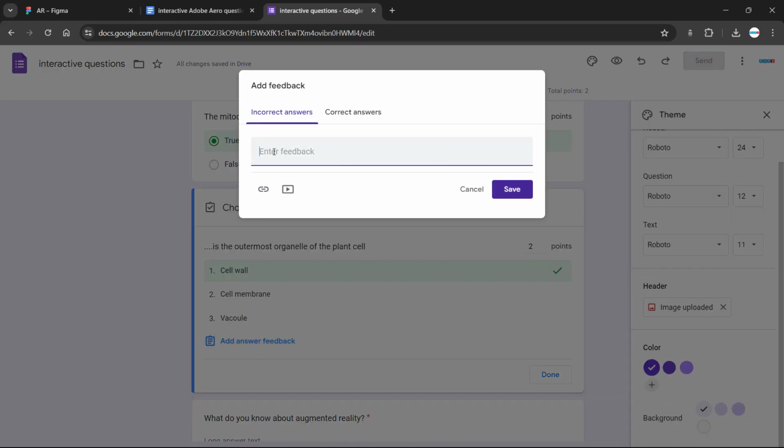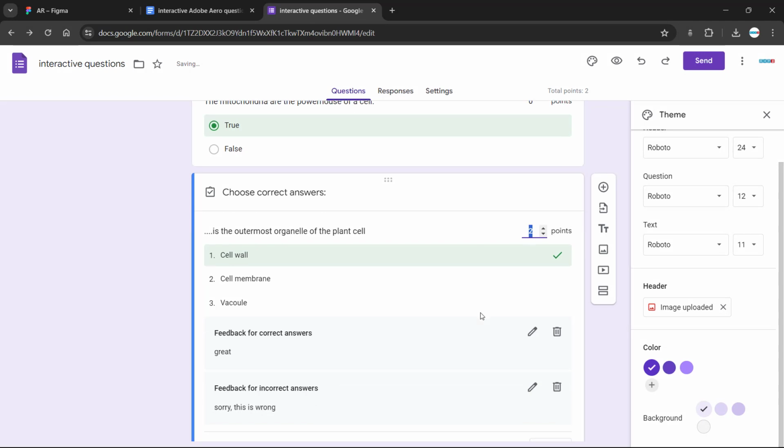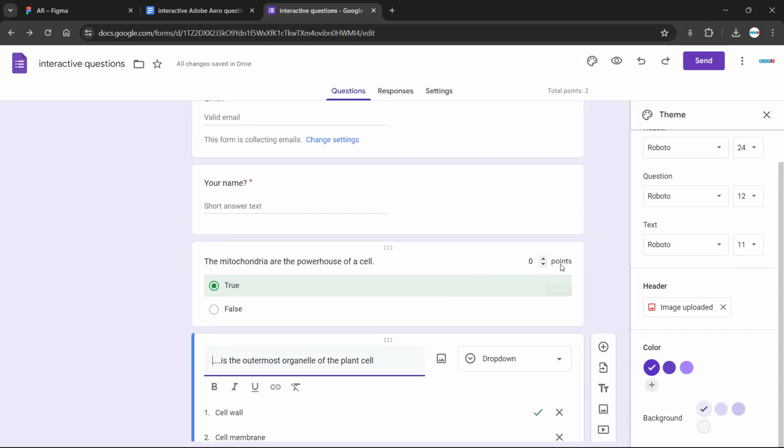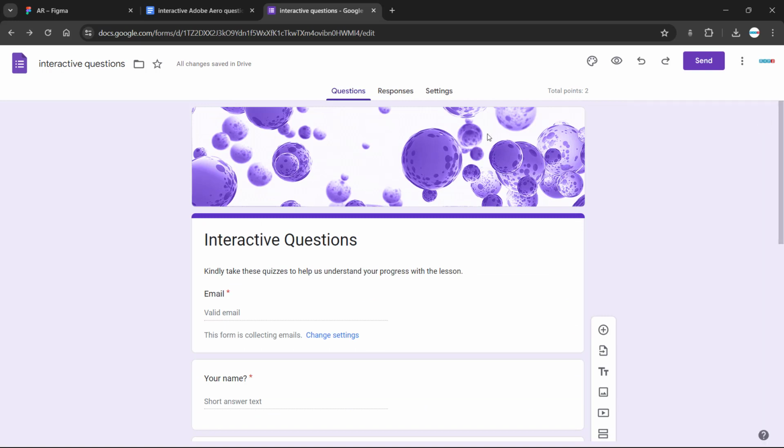Let's give it feedback: sorry, this is wrong. Then this one is going to be great. You can just follow along to do the same thing throughout your lesson. Then click done. Now I think we can share our project.